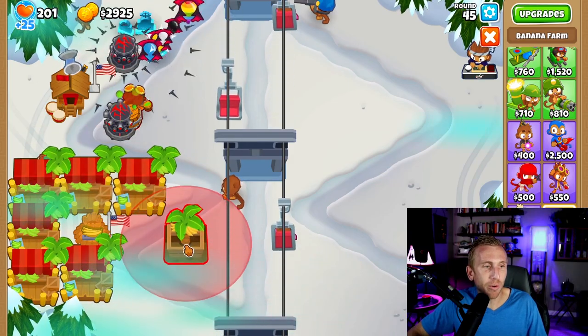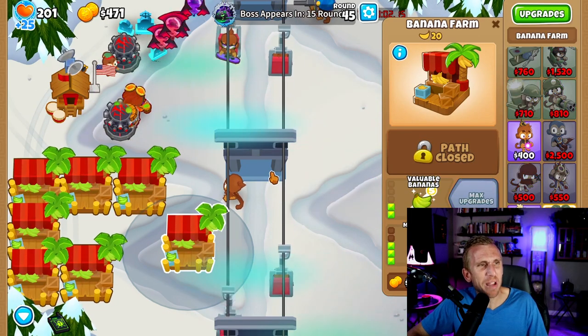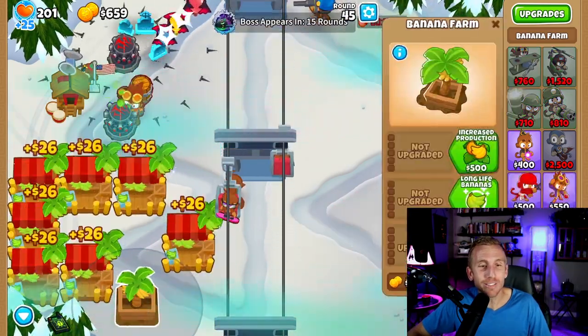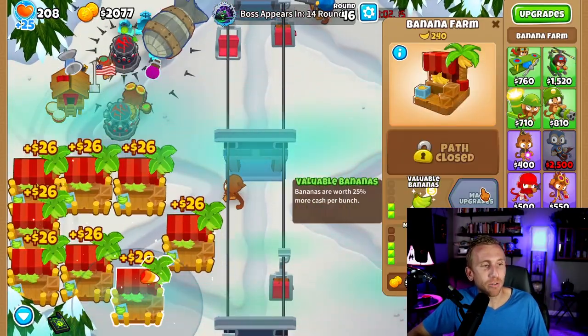So now we've kind of run out of space here, so we're just going to keep placing anyway. That was just to save a few bucks in the beginning to get those farms rolling. But now that we're making this money, they'll come faster than we need them to. And we're going to fill this entire screen, guys, this entire screen full of these guys. So we're going to go right here. We're going to grab this one too. Grab the marketplace, grab the long life bananas, grab the valuable bananas.